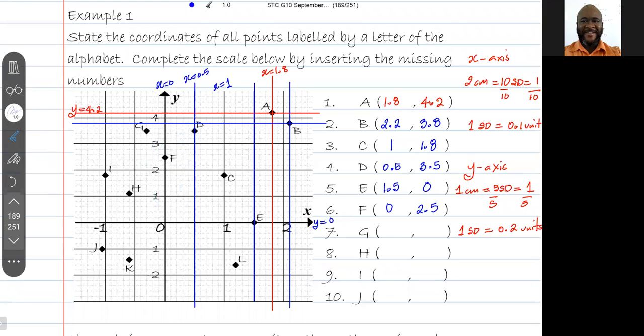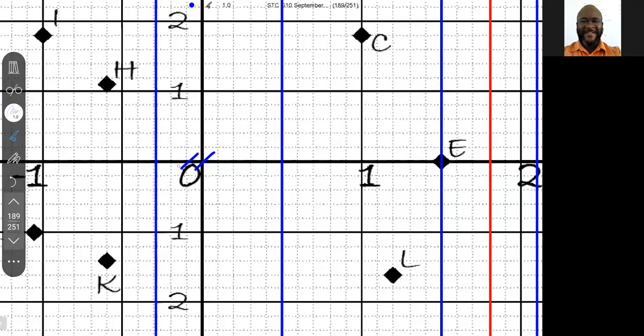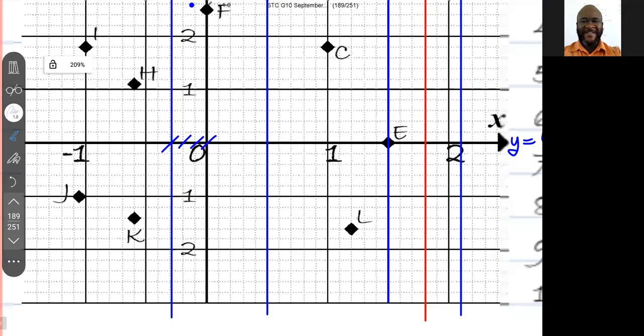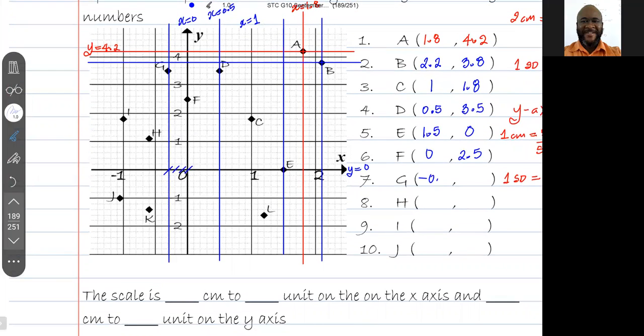All right, G. Let's go for G. Where is G then? Aha, here you are. This is the vertical line. You pass 0 going to 1. So you're somewhere between 0 and 1, and it's negative. Remember, horizontally, this is 0, 0.1, 0.2. This vertical line is at 0.3. So that's minus 0.3. Let's get the horizontal now. So the vertical is minus 0.3.